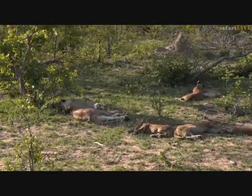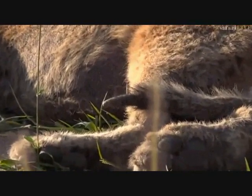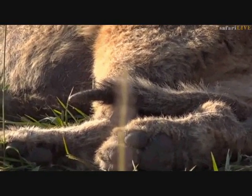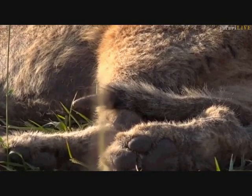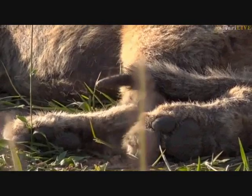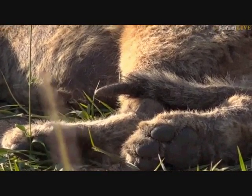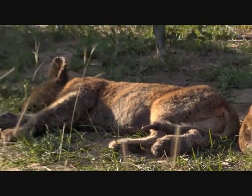Now, Jen B, you just said I should have a look at the end of Floppy Ear's tail. I shouldn't be laughing, but that is so funny. And you're quite right. Look at it. She's lost all the hair to the tip of her tail. That's actually quite amazing to see. Normally we never see the tip of the tail like that. It's always covered in hair. Don't you think it looks like the plant baboon's tail?